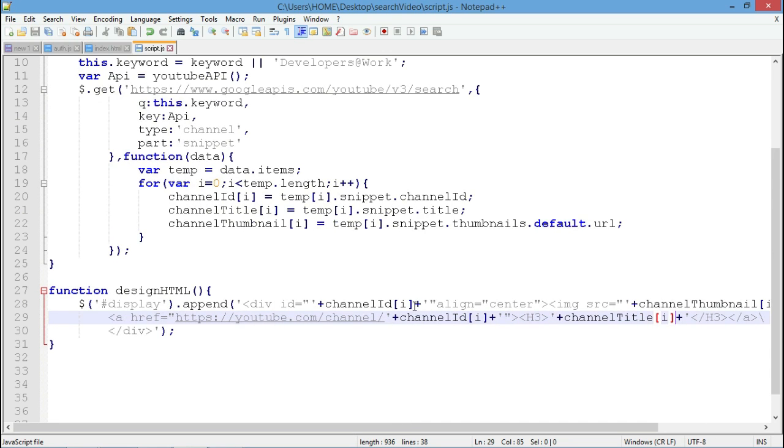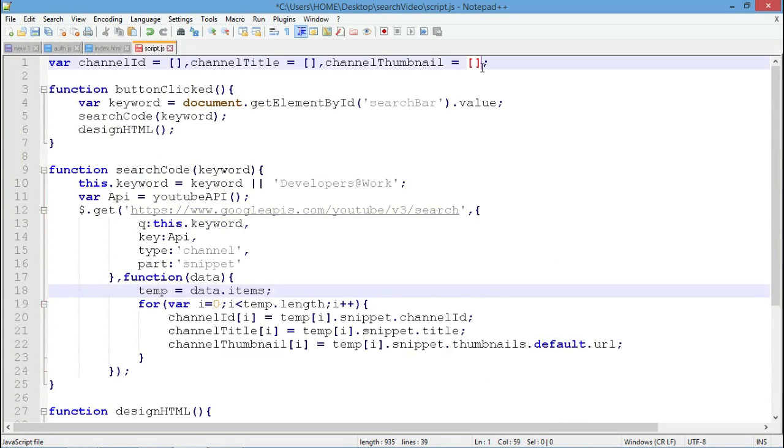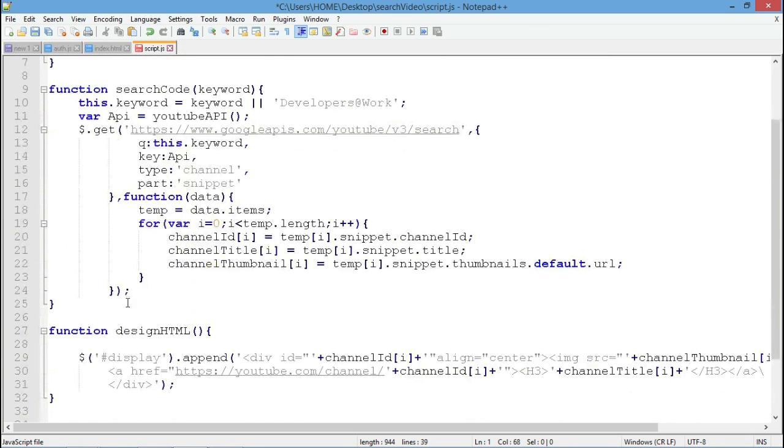As we know, i is not a number right here, so it doesn't get designated. So we need to run a for loop for this. This is where the problem comes. Temp is a local variable right here. We need to use the length of the array, so we need to remove this here, and we need to have a comma right here and use temp. It should be equal to an array. Now temp is a global variable. You can access it directly from anywhere.